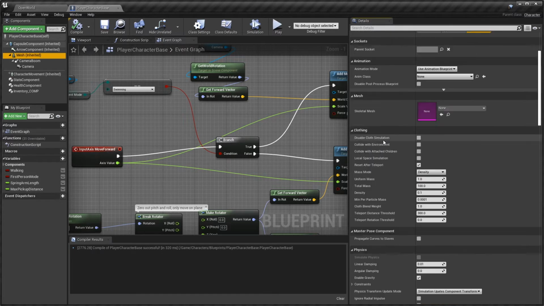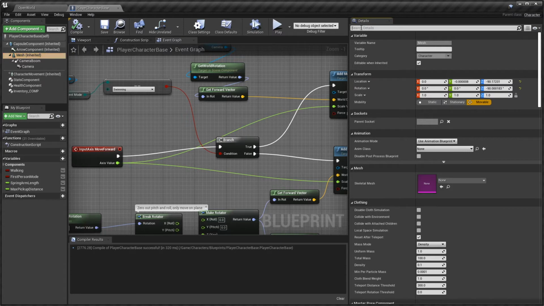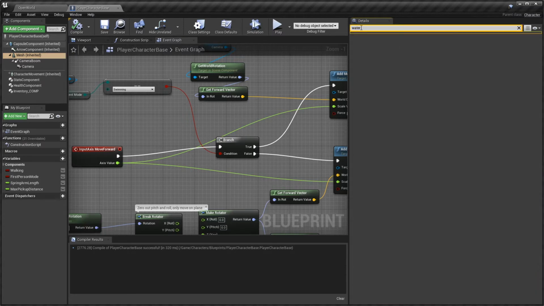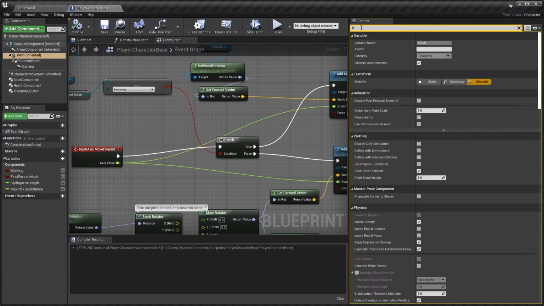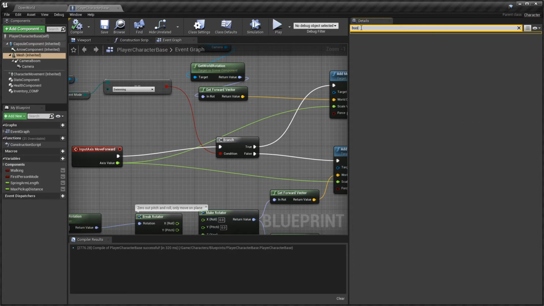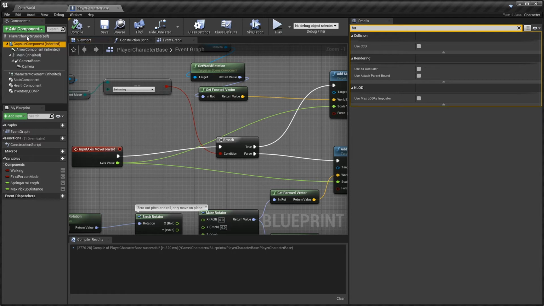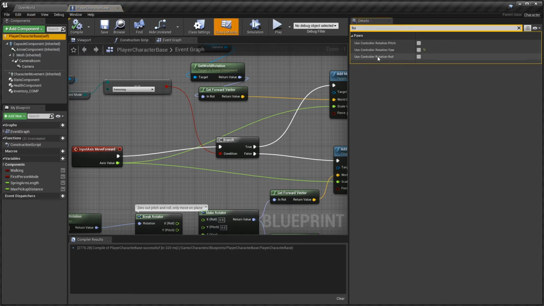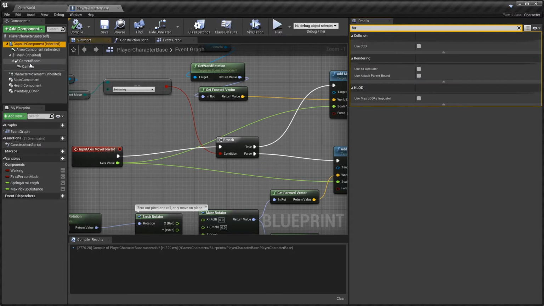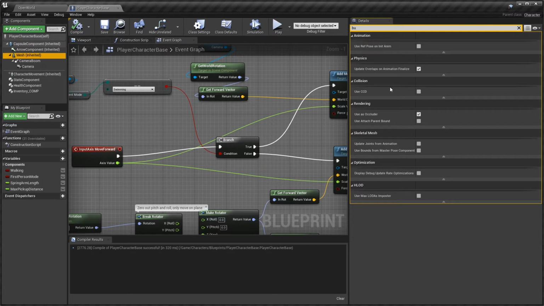Is it water? Water. Oh, it's buoyancy. Is it that one? And that's not the capsule component. Is it this? The mesh, physics.